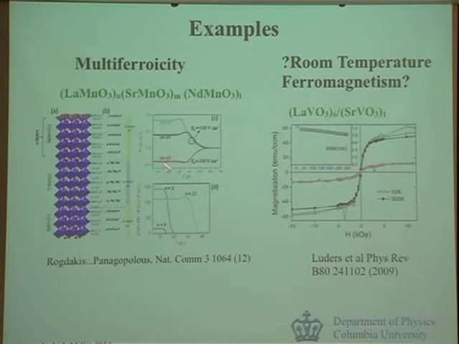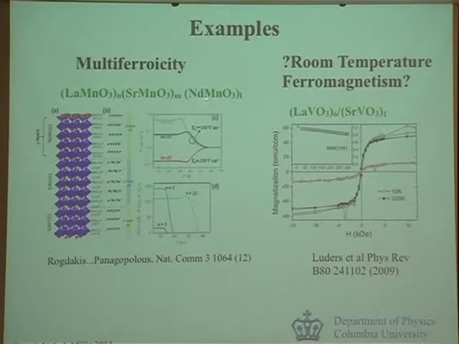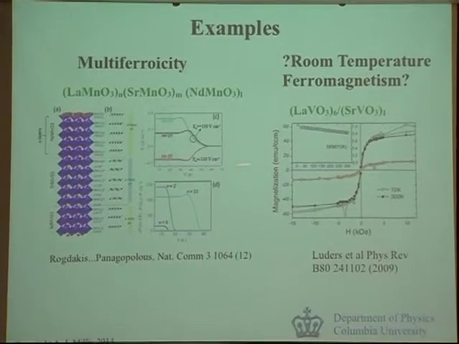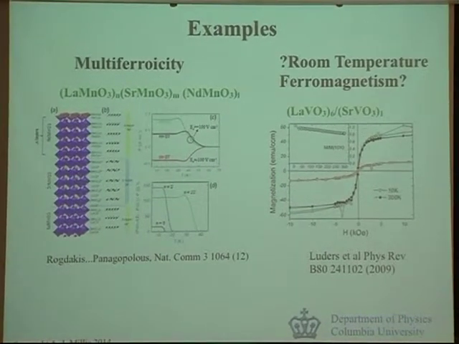Here are two examples. One, which is solid, is so-called multiferroicity. If you combine three different versions of these manganite materials, you can get something which has an electrical polarization. That's what's shown on this plot, plotted against temperature, which depends upon magnetic field. So you can get an electric polarization which depends on applied magnetic field, and also a spin polarization which depends on applied electric field. So this would be very interesting for technology if this temperature scale, instead of being 40 Kelvin, were 300 Kelvin.